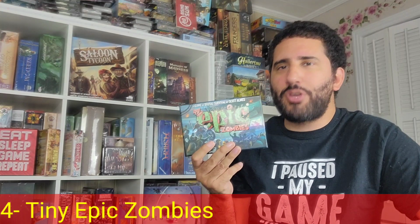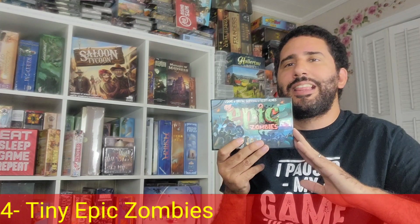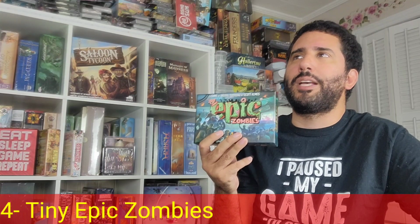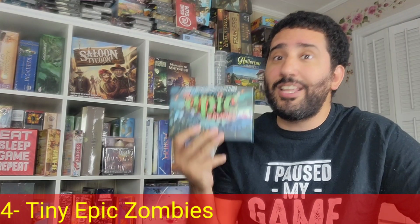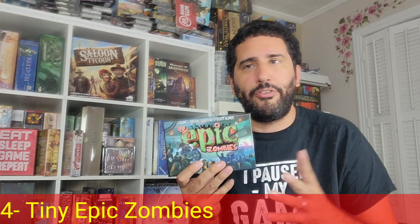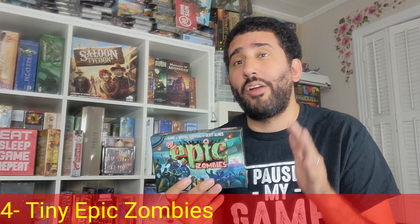So again, from a streamlined perspective, it's a little bit simpler. I do like the fantasy theme more than I like the zombie theme, but I do enjoy how it's implemented here. It's really cool because this game, you could play it competitively and cooperatively as well as Tiny Epic Tactics. So I like that it offers all those different features. You can play it solo mode, and even more interesting, you can play one versus all.